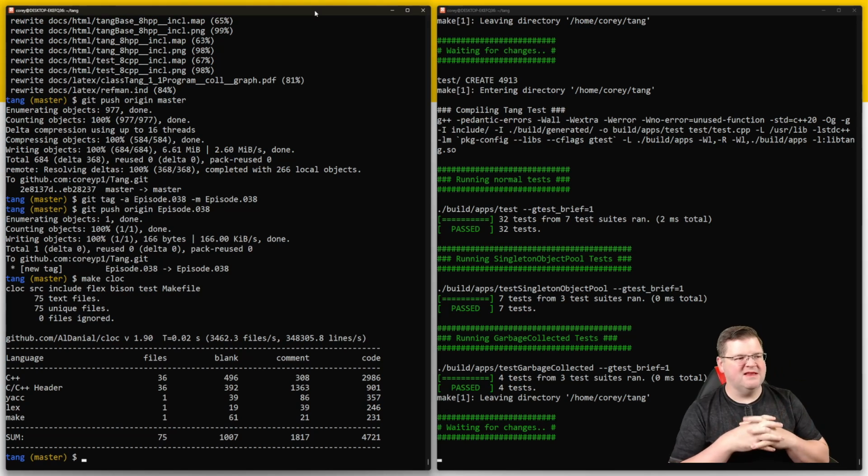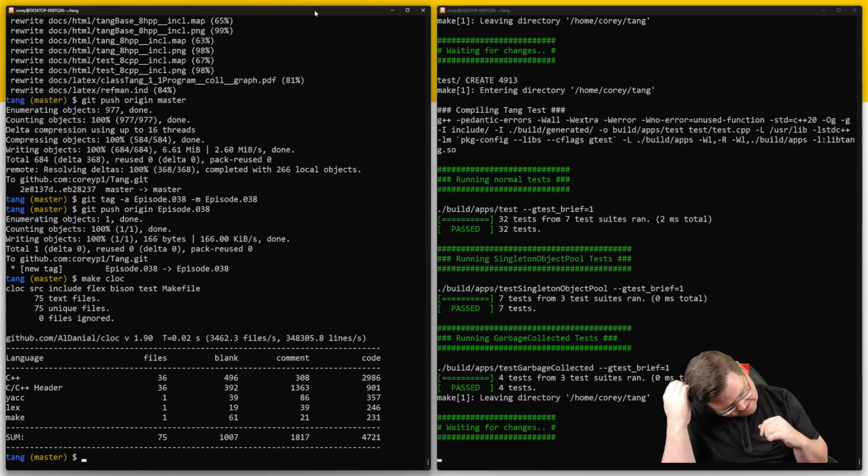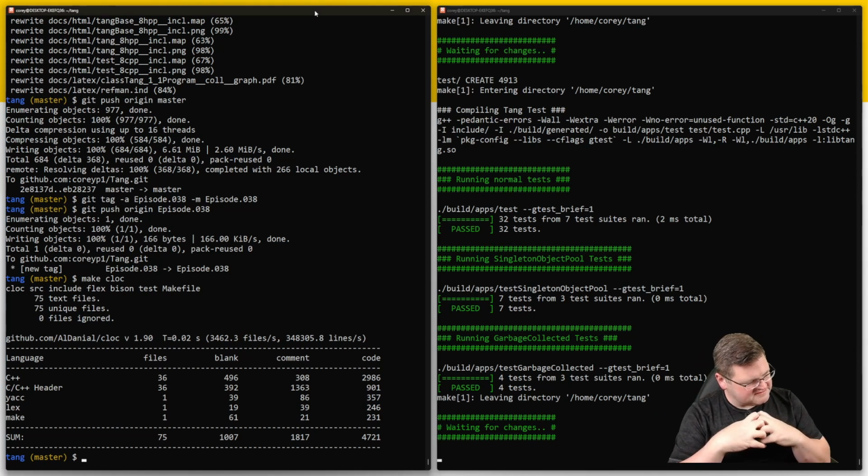Again, bigger is not better in this case. I mean, ever. It's just something that gives us an idea of, yeah, we are making progress, we are working.